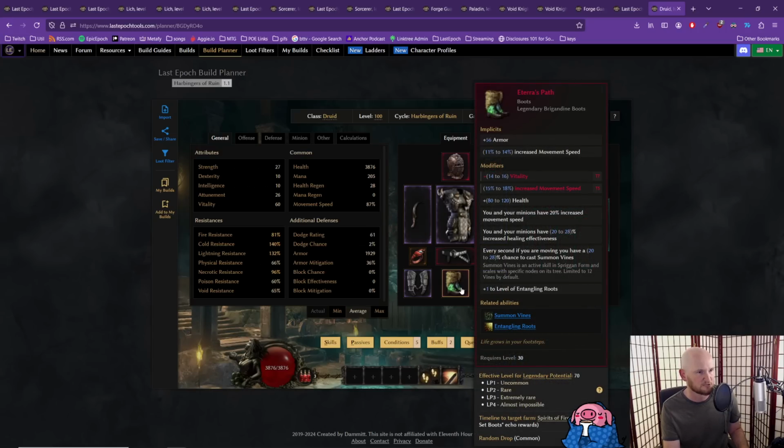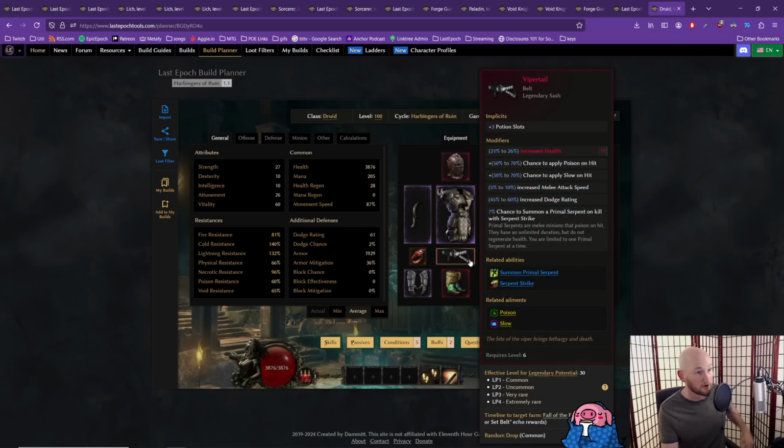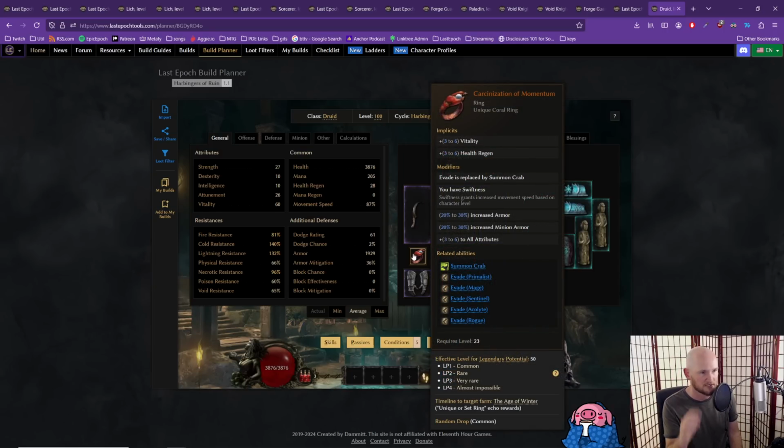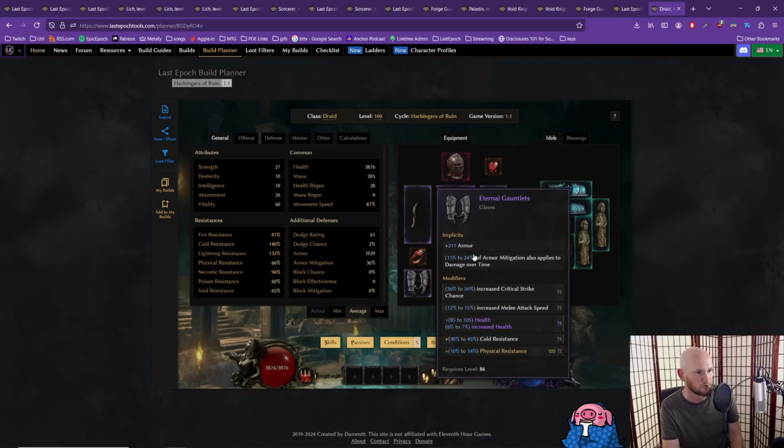Got 2 LP on the Atera's Path, prioritizing vitality. 1 LP on the Vibratail, prioritizing health. And then 0 LP on the Carcinization. You get 2 LP. I don't know. 2 LP seems like a pretty straightforward thing to do.